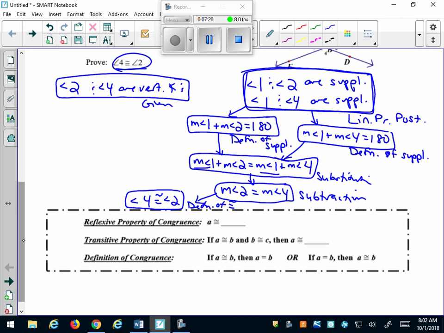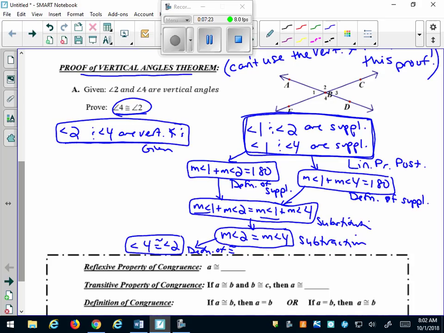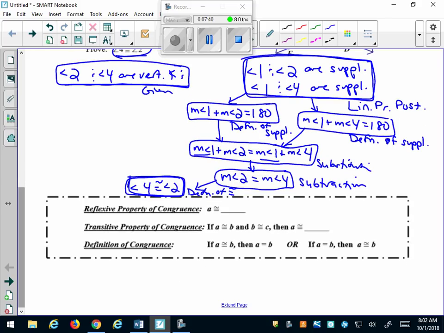Okay, so notice we proved that if two angles are vertical angles, it's our given, then they are congruent. And we had to prove it without using the theorem, so we used linear pair postulate in this diagram to show that we could follow steps to actually get to the point where they're congruent. Once we've proven this theorem, going forward now, you don't have to go through all of these steps every time to get to that conclusion. We've proven that it's a theorem, so now you can use the vertical angles theorem in proofs.